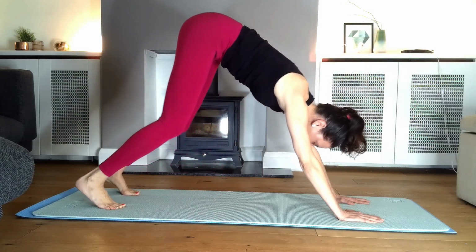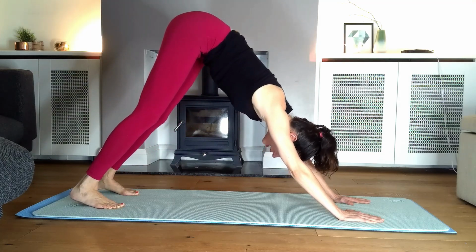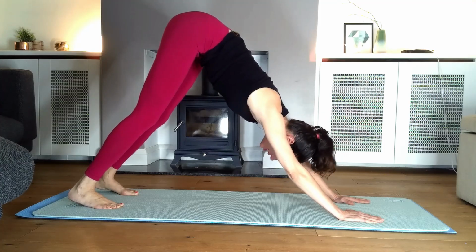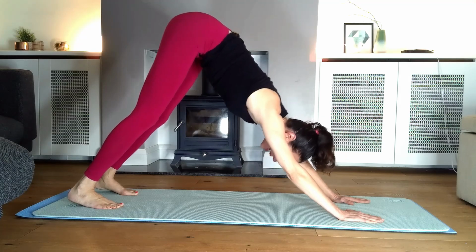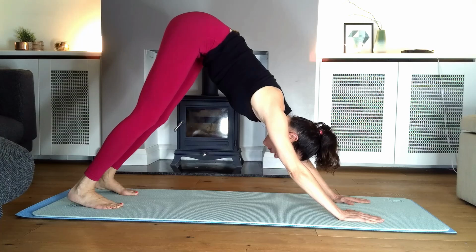Gently push the hips high, open the legs and lengthen from the spine. Let the head just be between the arms so you don't have to press on the neck. The neck just stays in alignment. You're pressing from the upper back or the chest bone. That's where you feel the movement is coming from. Doing well, doing well.